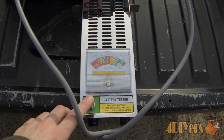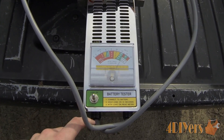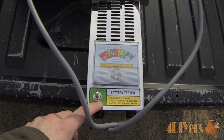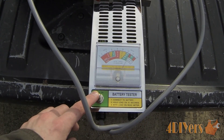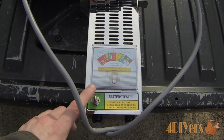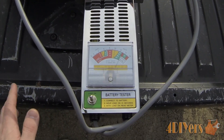In order to do the load test, there is a momentary switch on the bottom — you have to hold it in position for it to work. There are instructions on the tester, but this works with any tester of this type. Once you push the button to one side, hold it for no longer than 10 seconds, but hold it long enough until the needle drops down to a certain level and stays in that location.